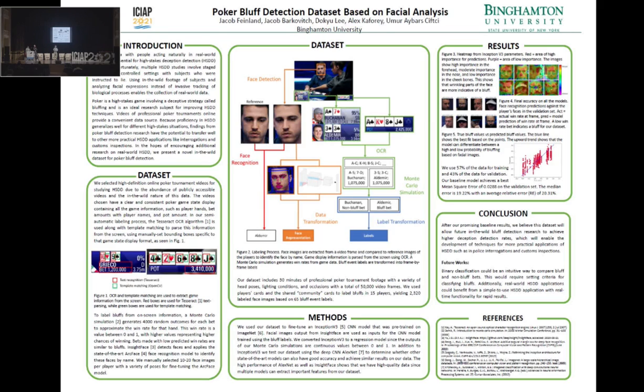So we created a semi-autonomous system to use OCR to extract text on-screen from these poker tournament videos, which are very widely available on the internet. And we use template matching to extract the suit. We also extract faces, and we use face recognition, using the names of the players with the on-screen data, to pair that with the faces, so we can use that facial expression data. We adapted a state-of-the-art Inception v3 model to be a regression model and trained it on this dataset. Also, we use the hands, the card values, with a Monte Carlo simulation to produce the win probability for each bet that a player makes, and we use those as our bluff labels.